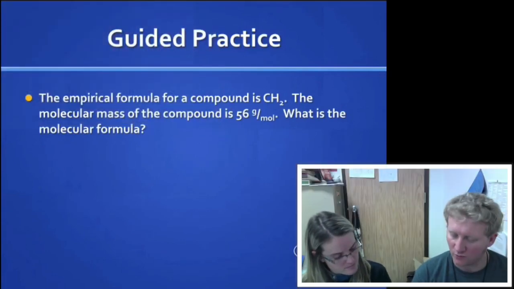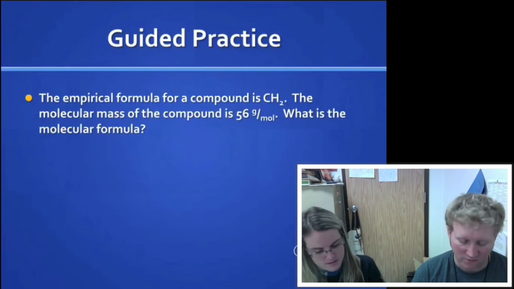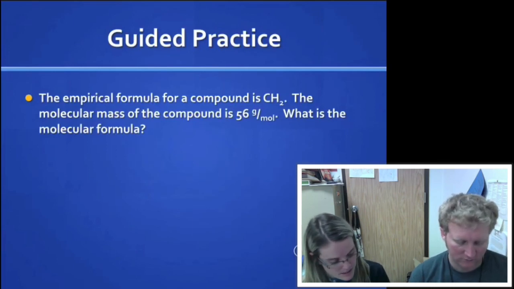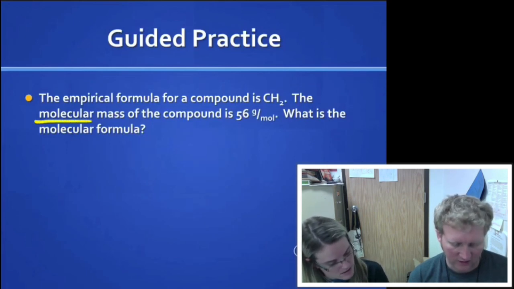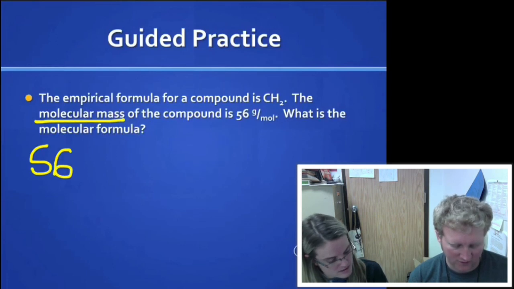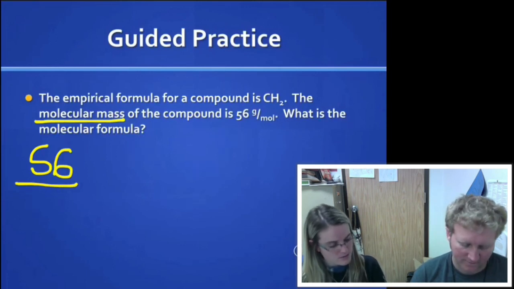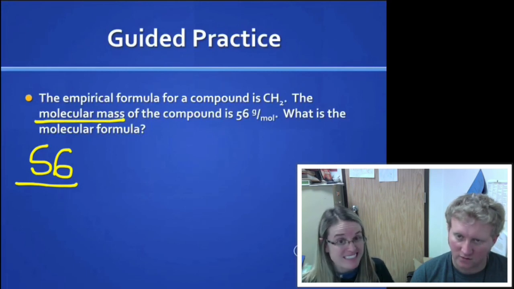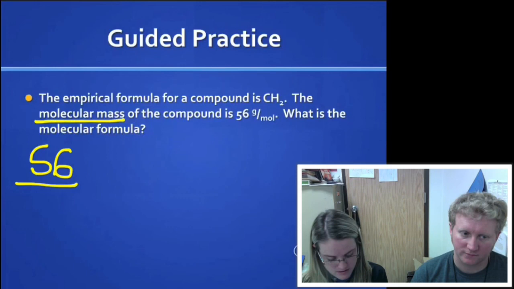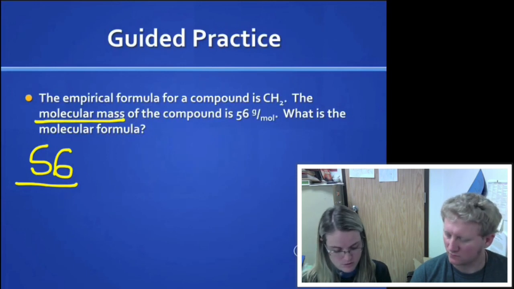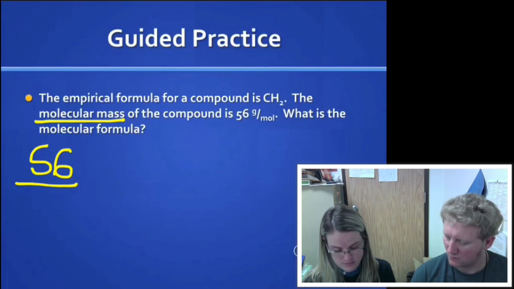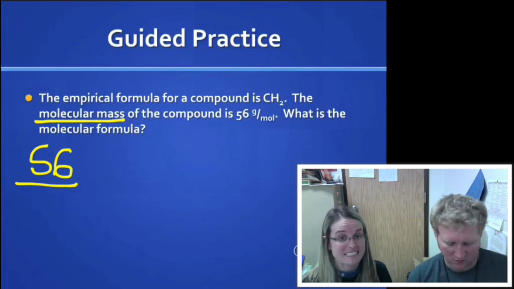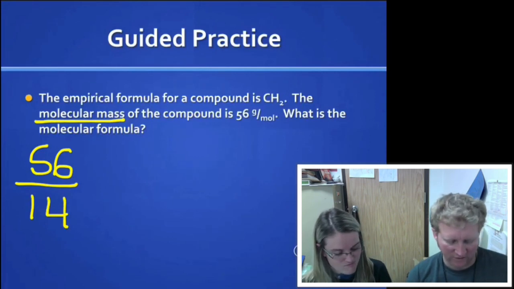And all right, so now we've got one using the masses. So we have to put the molecular mass over the empirical formula's mass. They gave us the molecular mass, so 56 is what I put on top. Then I have to go to the periodic table and find the mass of 1 C and 2 H's. So C is 12.011. And then I've got to add 2 hydrogens. All right, so I got 14.028. We just said 14? Yeah, we can just say 14. That's fine.